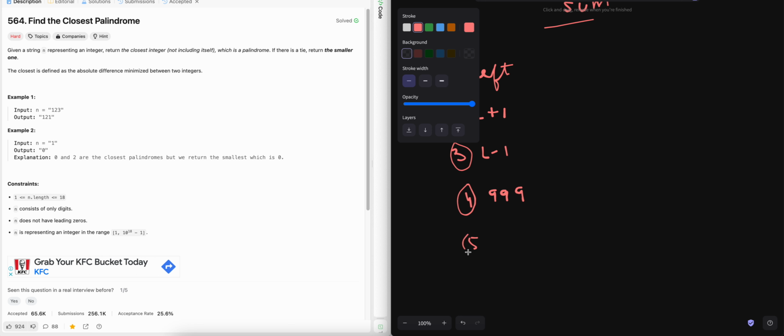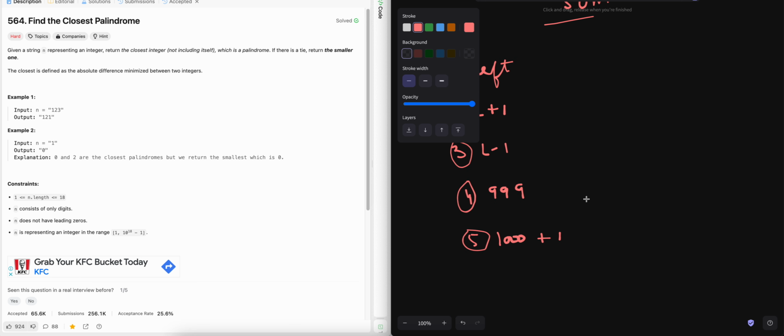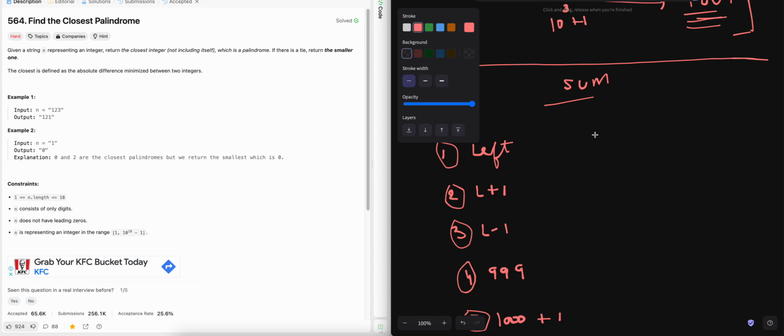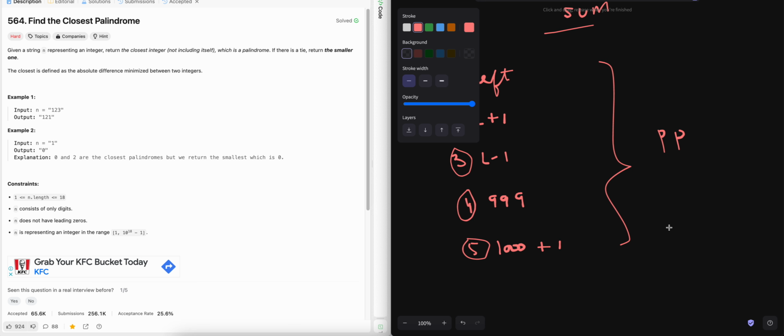And the fifth case is all the hundreds, thousands, and we have to add 1 to them. So these are the 5 cases that will contribute to the possible palindromic solutions, and from them we have to find out the difference. I hope the approach is clear to you.